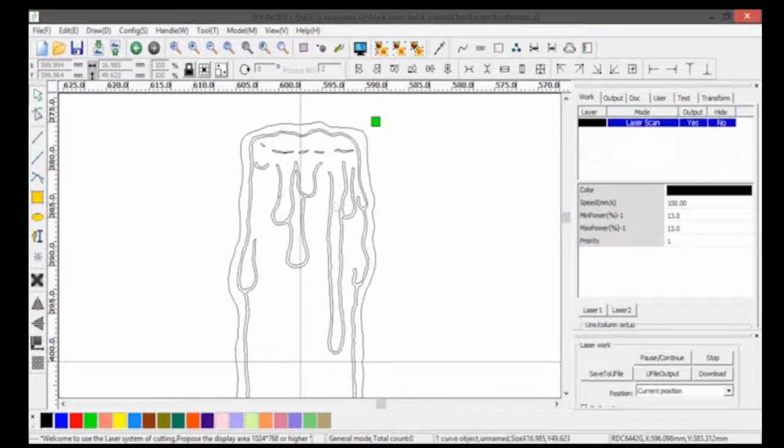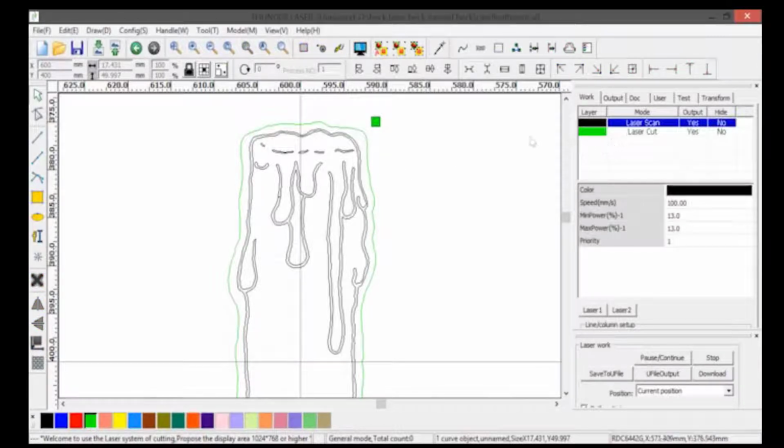So I'm going to have to make a new layer. How do you do that? It's pretty simple. Click the line that you want to laser cut, which will select it. And then we're going to go over here where we see a bunch of different colored boxes, and we're just going to pick a color. It could be any color really, as long as it's not the same color as our laser scan layer. So in this case, I'm going to select green.